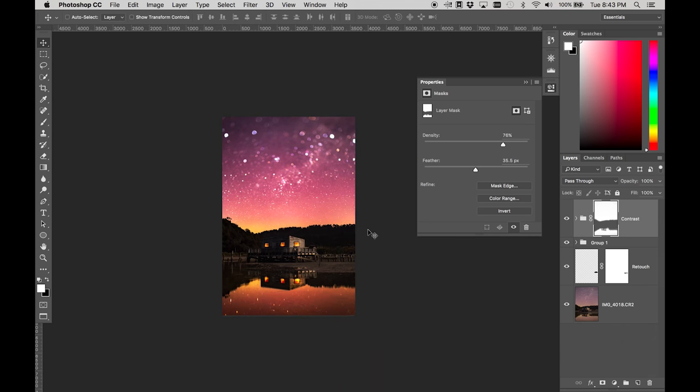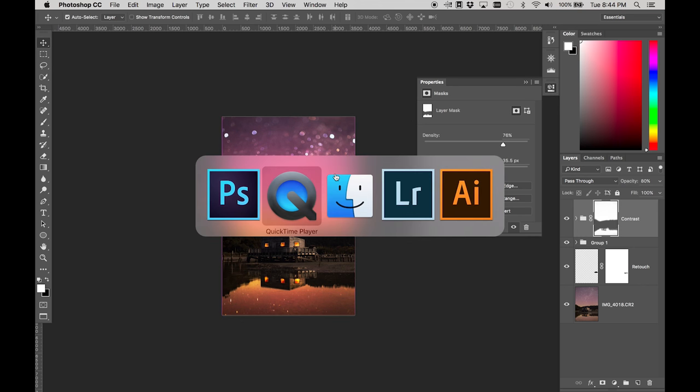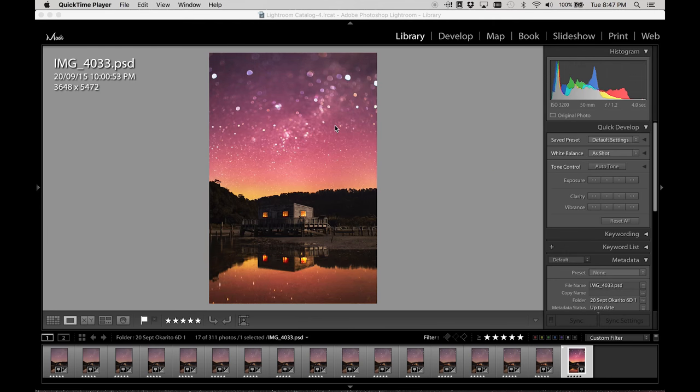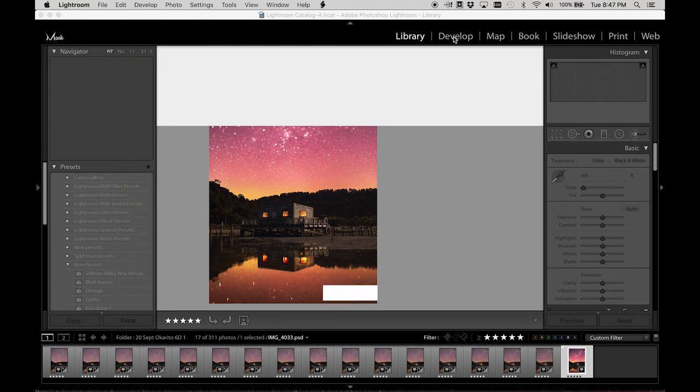It's probably a little bit too extreme, so I'm just going to go. If you've got your selection tool on, you can toggle the keys 1, 2, 3, 4, right up to 9, and that will set your opacity. So we're going to go to about 80% on this. Then I'll save that, and that will open up in Lightroom. Just going to do a couple of small tweaks to it.